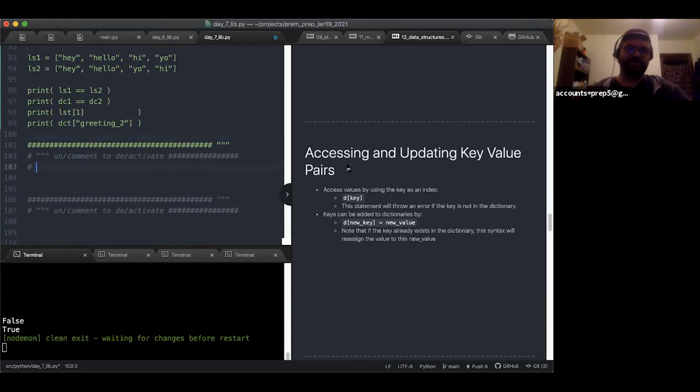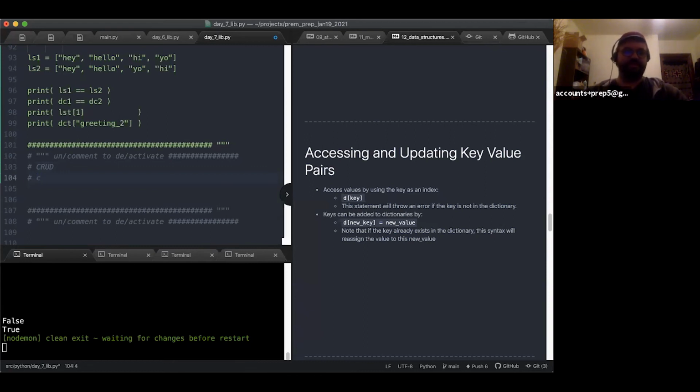So I touched on this earlier, CRUD. We have a collection type. We want to know how to create, read, update, and delete elements in a dictionary. We also want to know how to create the dictionary itself, read the whole dictionary itself. Updating the dictionary is really just updating or adding, so it doesn't apply to the whole thing, and delete the whole dictionary. So let's look at each of these.